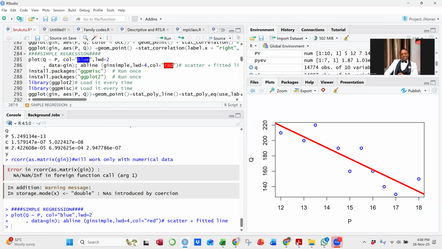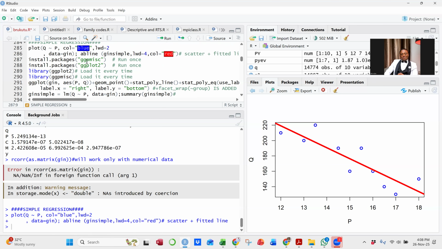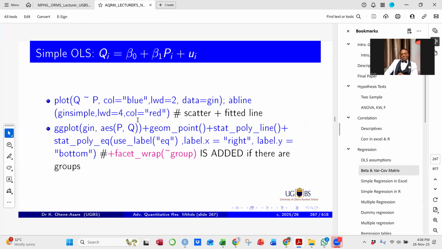Now, in this simple regression line, you will see that there's a negative relationship between the quantity demanded and price. As the price is increasing, the quantity is falling. So there's a negative link. It also has a scatter plot and a fitted line in between. There are other beautiful plots that can be generated, especially when you're doing your long essay, your thesis, or your dissertation. To do that, there are some packages that one can run to help you.